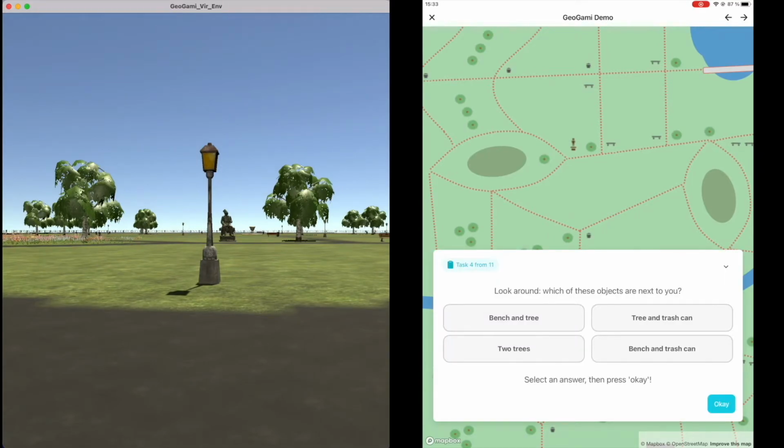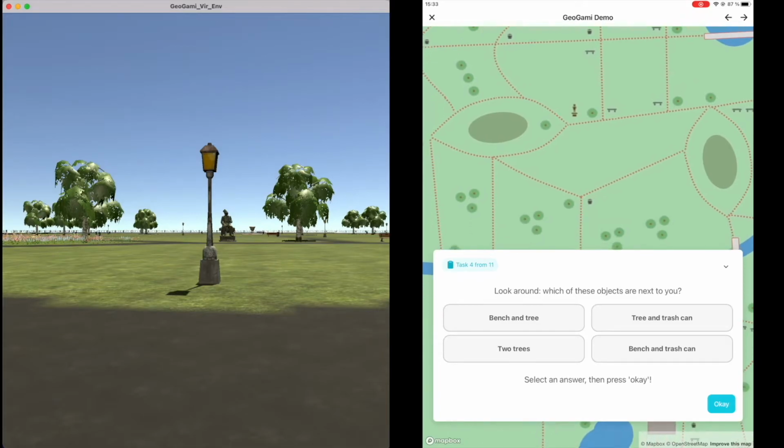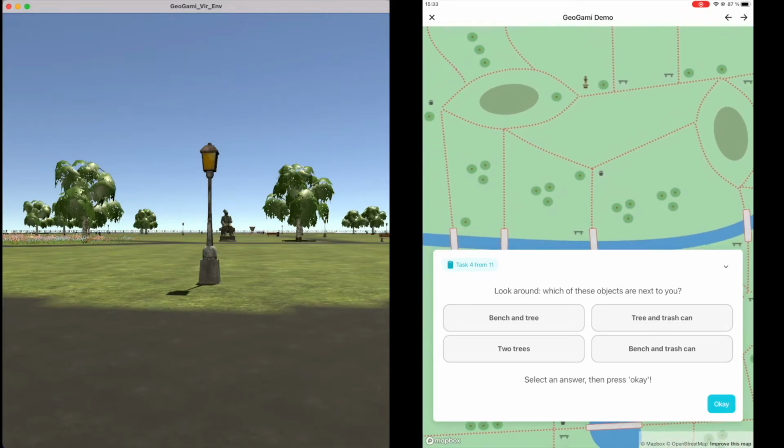Okay, here the fourth task is a multiple choice task where you have an instruction or a question and you have multiple choices to choose from. So here it says look around, which of these objects are next to you. The options are bench and tree, tree and trash can, two trees, or bench and trash can.